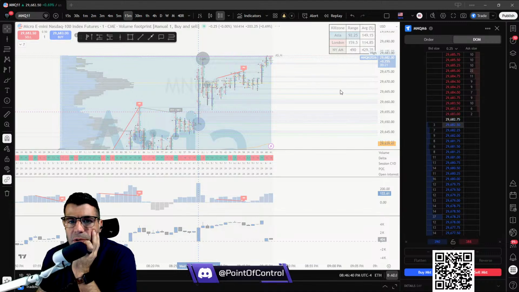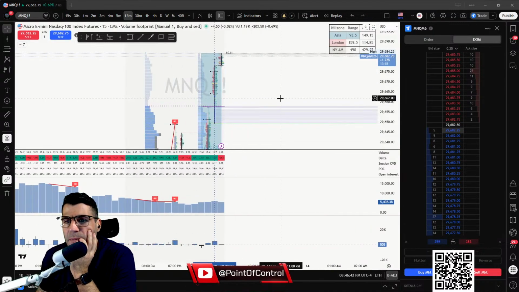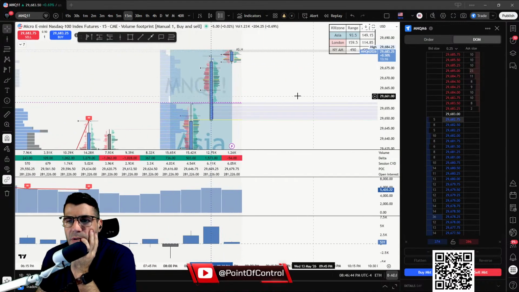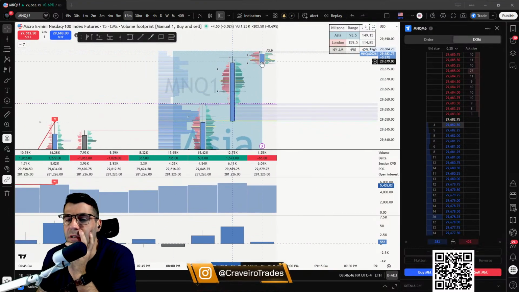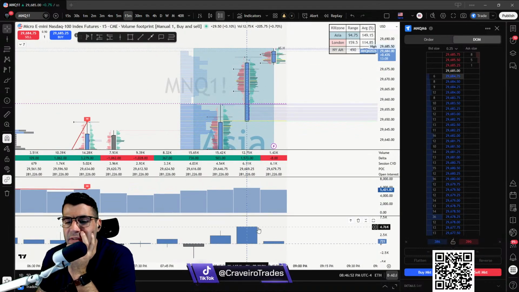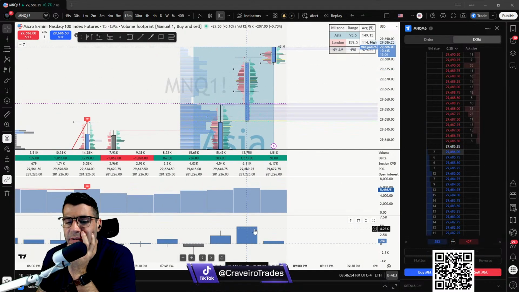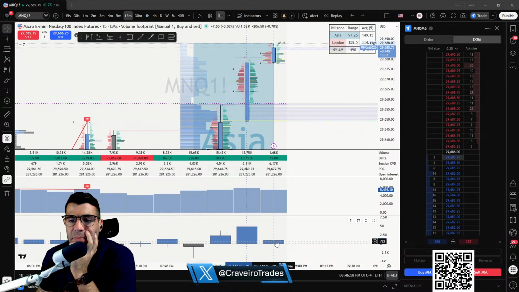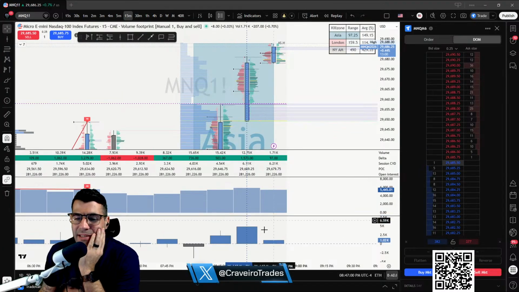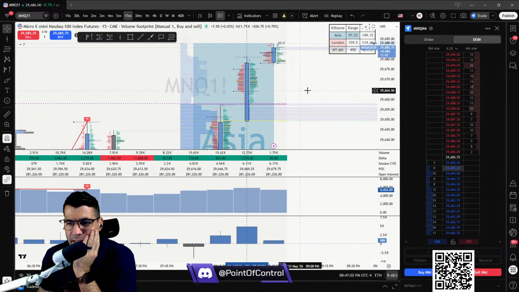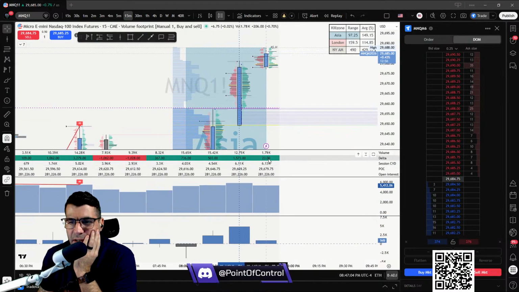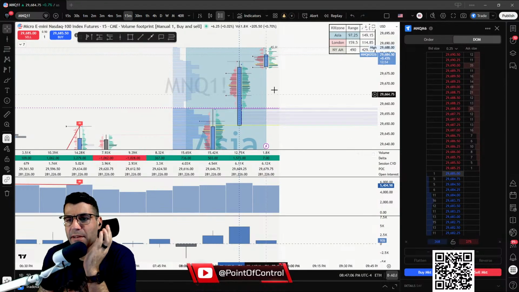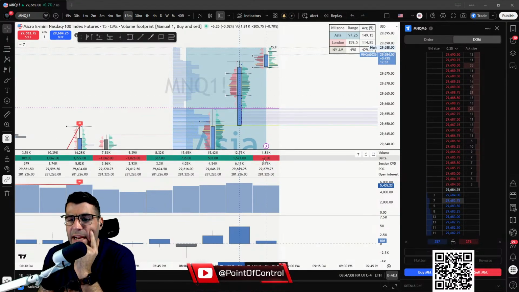Not super opposed to a short, but I would need to, okay, on the 15-minute, we're closing with a red delta. We are forming a delta divergence. And we also have a CVD divergence on the 15-minute, right? The candlestick histogram down here, there's a lot less participation. So this is buy-side regression. They're getting exhausted. We just did flip the delta. Right now, we do not have a delta divergence, but it's skating the line.